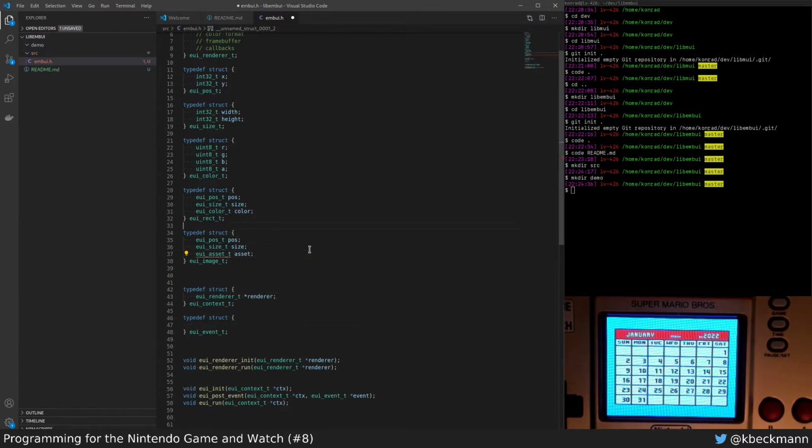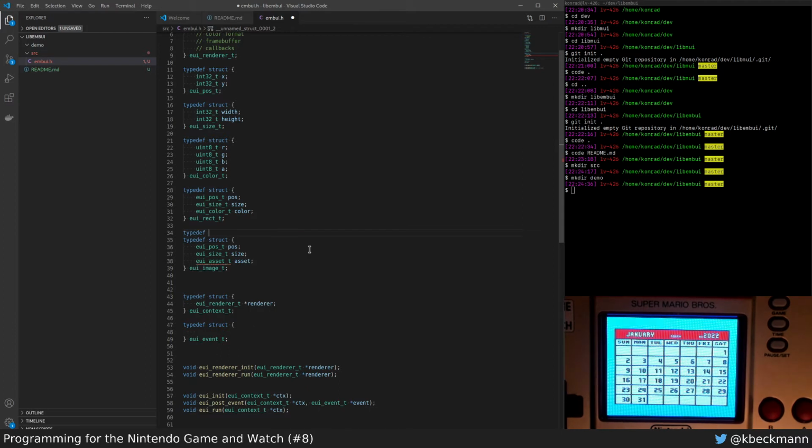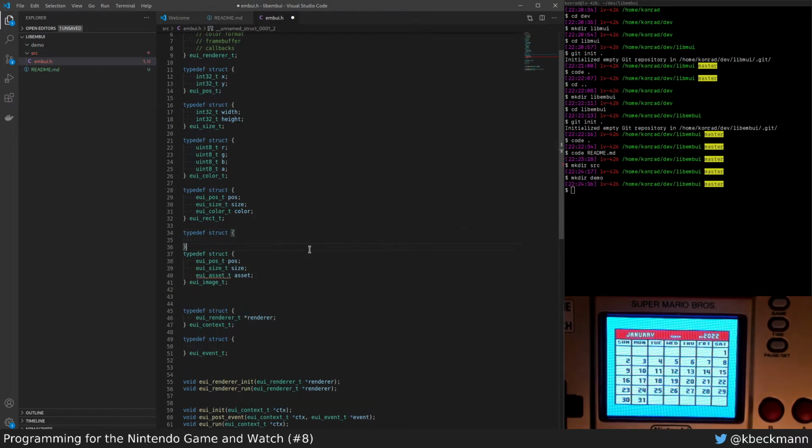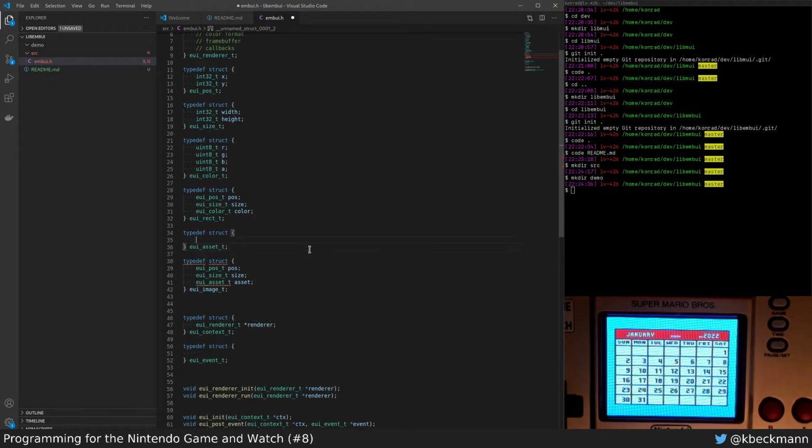And then we need to define what an asset is. So an asset is usually, it should have a pointer to pixels. So the question is if we want to do something smart here, or if we just do it like this.